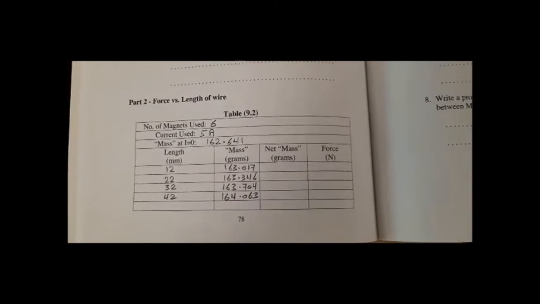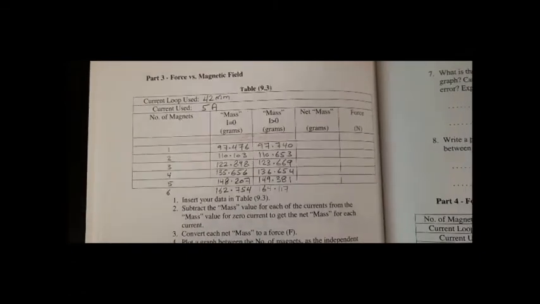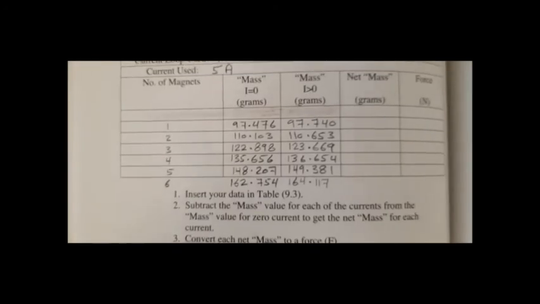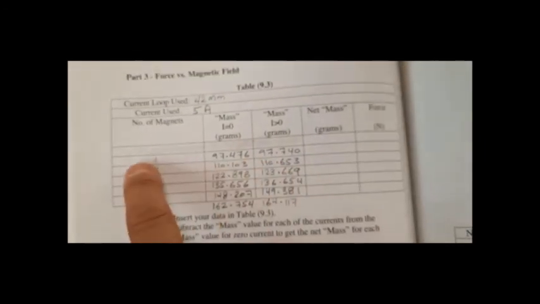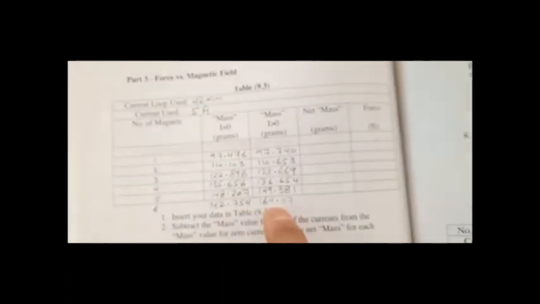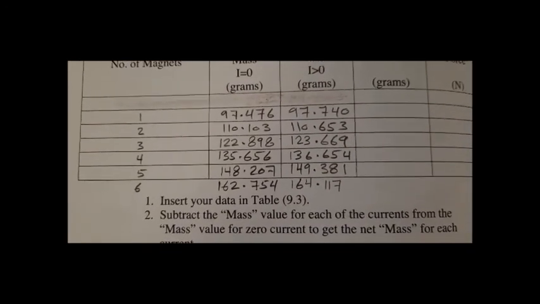Okay, now the third table. This is the third and last table. We used the 42 millimeters long and the 5 amperes, and we used 1, 2, 3, 4, 5, 6 pieces. I'm so sorry, by mistake I started from the second line, but you should start from the first line. So what is written in the second line must be in the first line. This is why I used the 6 pieces here outside the table. This was just a mistake. Just write them in their correct places.